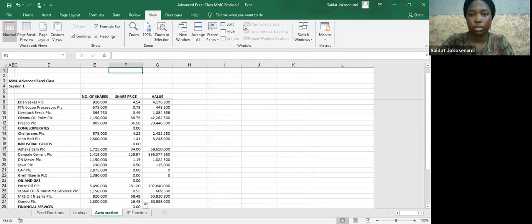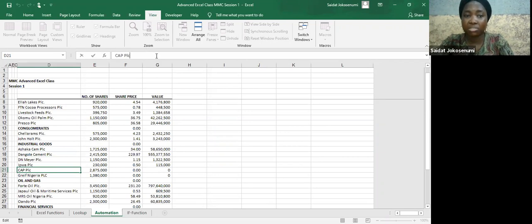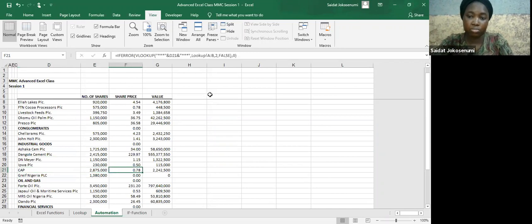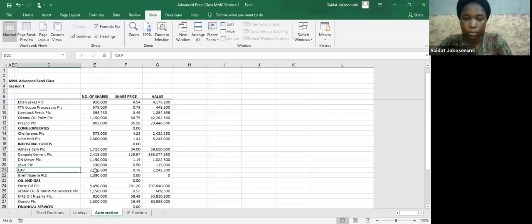Let me see if there's a question. So cap rather than cap PLC. Yeah, we can do that in order to maybe take for the kappa something. Yeah. But my thinking is the cap might be different from the kappa PLC, unless you are very sure that cap and kappa are the same thing. Okay, I'm getting information that Cap PLC and Kappa PLC are two different companies, so we might not be able to replace Cap PLC with Kappa.